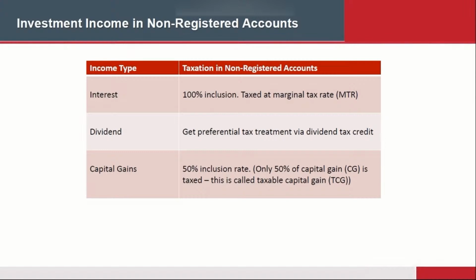Okay, so those are your three different kinds of income that you can earn from your investments: interest, dividends, and capital gains. And as I said, we're not really going to spend any time talking about dividends, but you must know about interest and you must know about capital gains. So I urge you to make sure, if you want further information on that, not only is it in Volume 1, the life insurance volume, but also remember that you have a fifth module, which is the taxation module. You may want to review that module as well, because we won't have time to go through that in these sessions.